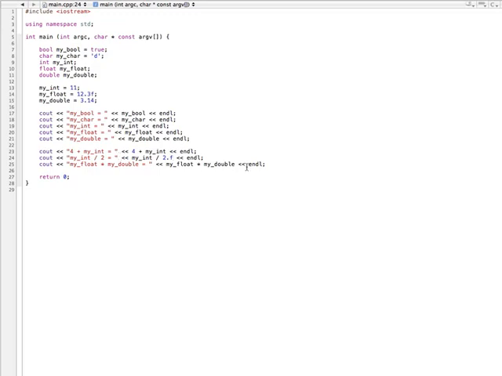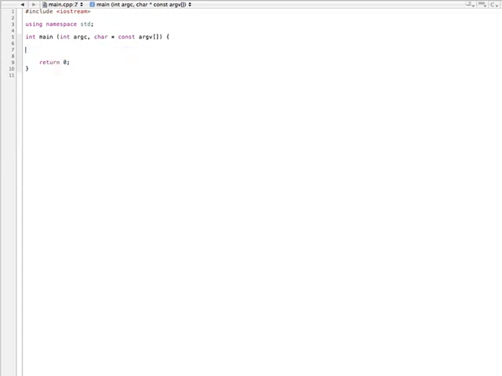Alright, so we have assigned variables, we have declared variables, we have output variables. Now we need to actually read in some variables. So let's go ahead and delete all this code. We don't need it anymore. And we're going to create an int called n1. We're going to print out a nice little message for our users: Input your age.